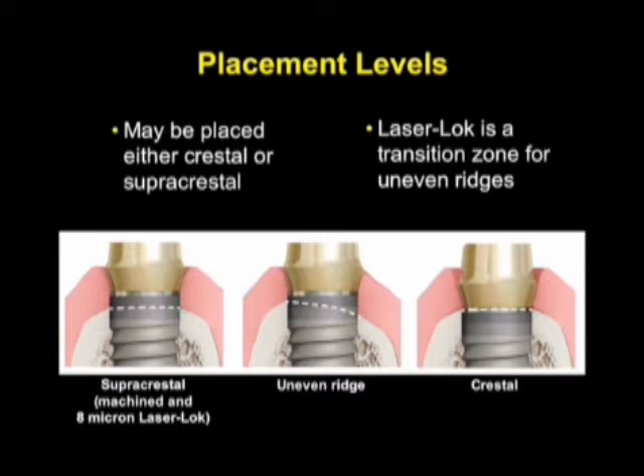I think what we're looking for is the antithesis of this — we're looking for how to protect all of the bone. The basic tenet of implant placement is that the implant must reside in the alveolar process, and everything from preserving the papilla between two central incisor implants to the management of short implants in the mandibular or maxillary posterior — whatever direction we have to think about clinically — it would be great if we could preserve all the bone. From periodontics, what I bring to this conversation is: if we can have a true connective tissue attachment, then the apical migration of the junctional epithelium will be stopped, and therefore whatever bone we inherit with the patient will be preserved.